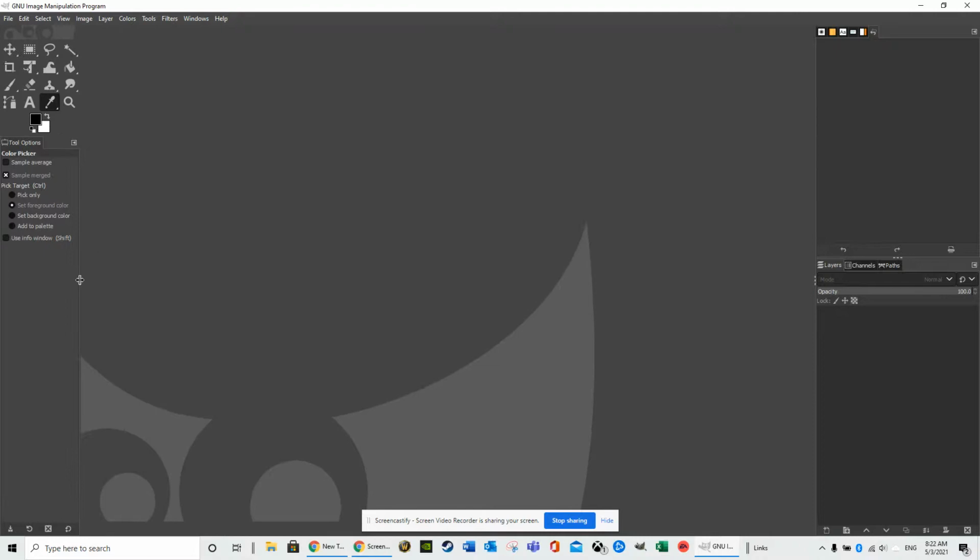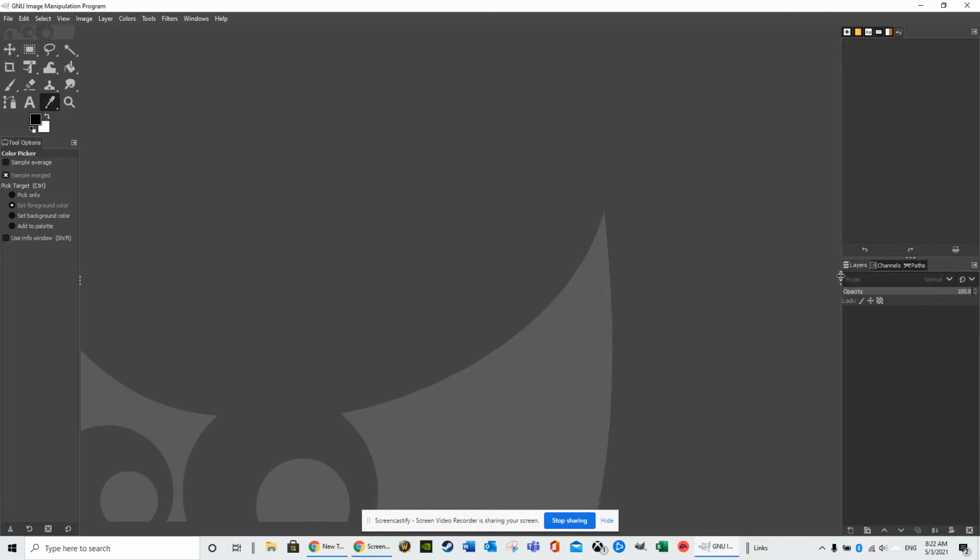You can still adjust these side menus by clicking on the handle and dragging it over to do the spacing. So I'm going to squish mine a little bit more to give my canvas more room. And the same with this side, I'm going to squish that in a little bit more too, to maximize my canvas size.